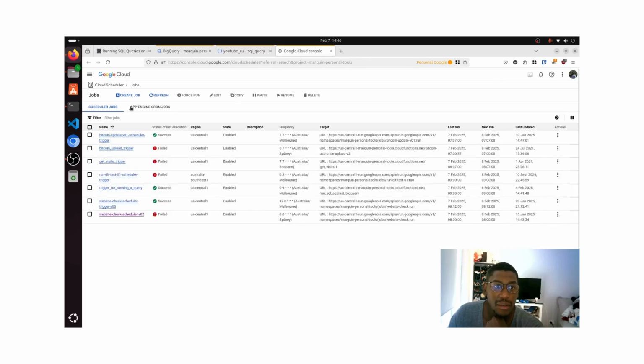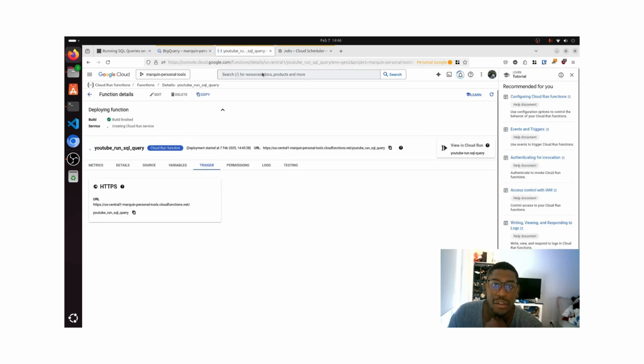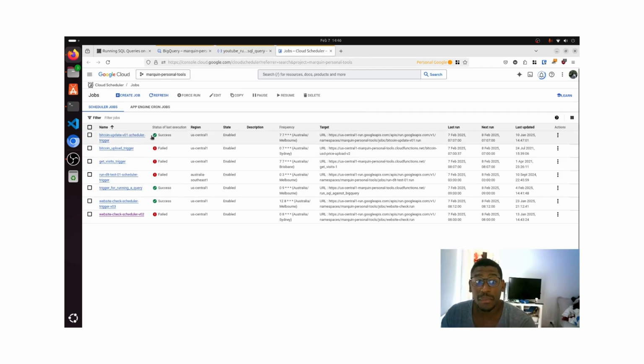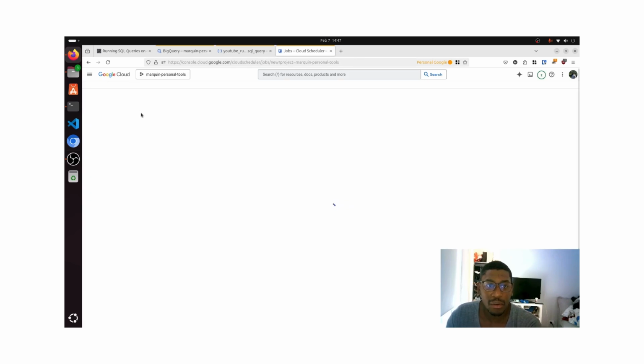So in Cloud Scheduler, this is going to create the schedule. Depending on how often you want this to run, in Cloud Scheduler is where you'll define what the schedule is. So I'll just create a new one here.